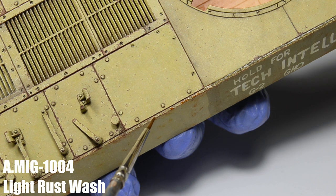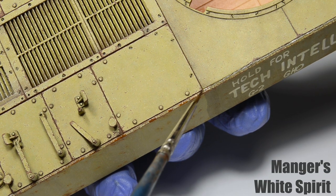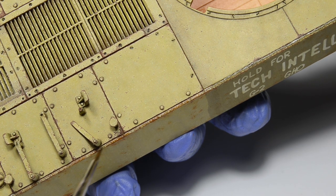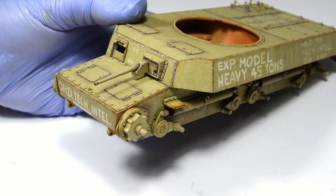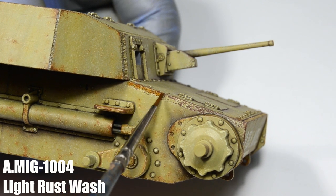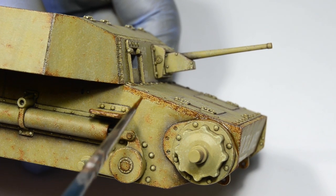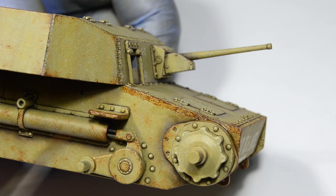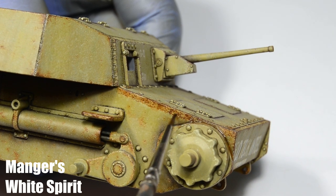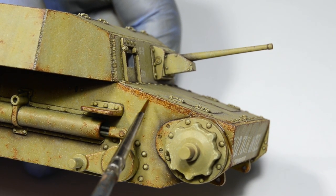It's also important to add rust tones over the cross section of the plate. This part has a lot of texture in the form of flame cut marks, so it will create pretty interesting effects. Now I have both sides done. That missing fender section needs some heavier rust tones in order to achieve a nice heavily corroded look. Again, I'm mostly using the light rust wash, and the darker streaking effect is used just in small amounts to add more tones. This is a small visual detail that makes the model more interesting and tells the viewer that something was probably here — or at least that this area is slightly different from the rest of the model.